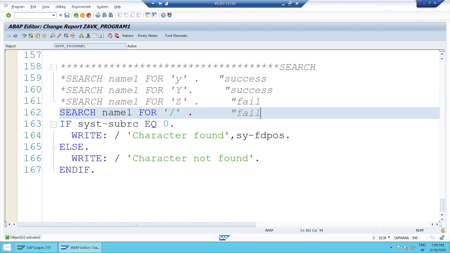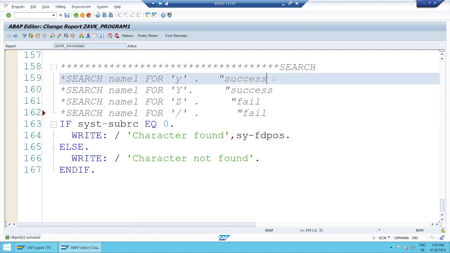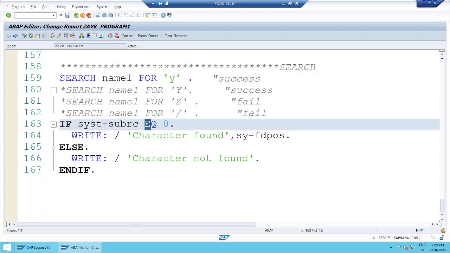Now again we have to go back to the beginning, the first one. What is this FDPOS? I have done with the sy-subrc. Going forward, you will get much more clarity on sy-subrc, since we use it daily. Again, I told you, here I'm writing EQ, small eq or capital EQ, either way is okay.